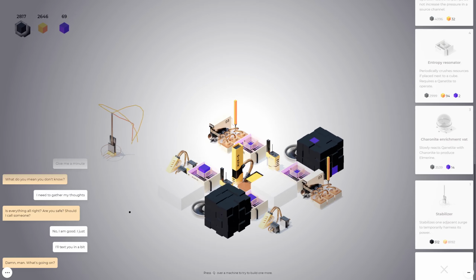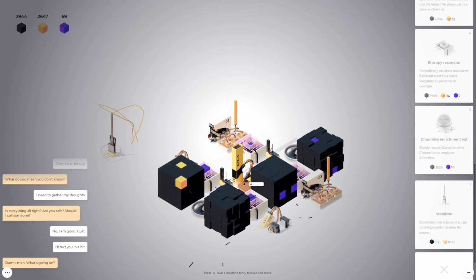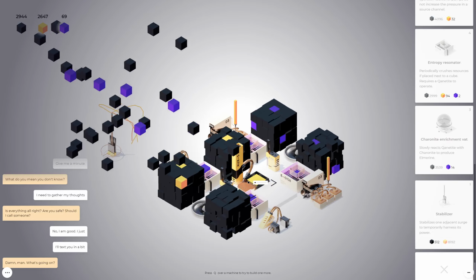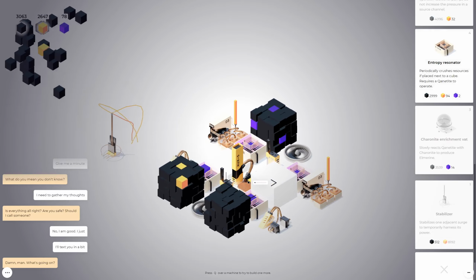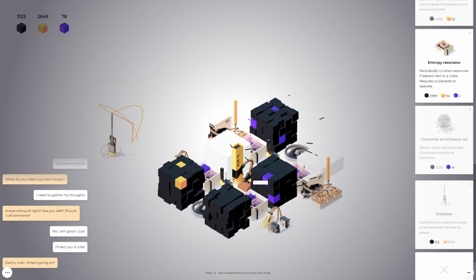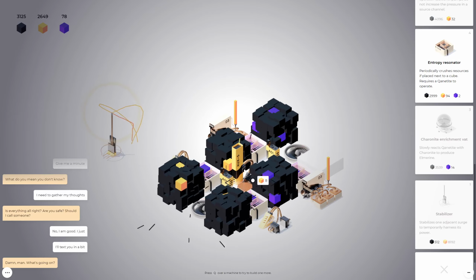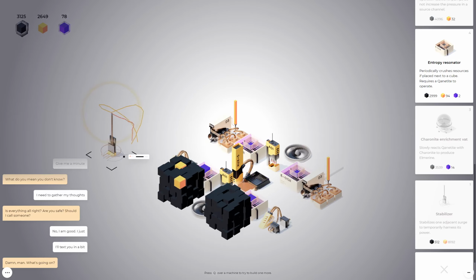So if we watch this thing, I'm gonna wait for this thing to run out. I'm gonna leave it alone. I'm not gonna touch it. Maybe it'll eventually run out. Almost done. There it goes. Okay, so it ran out, right? As soon as this thing runs out, this thing starts shrinking down.